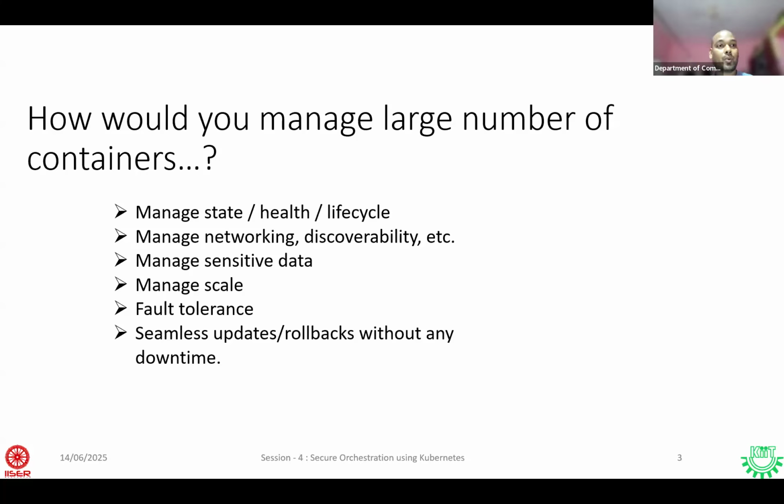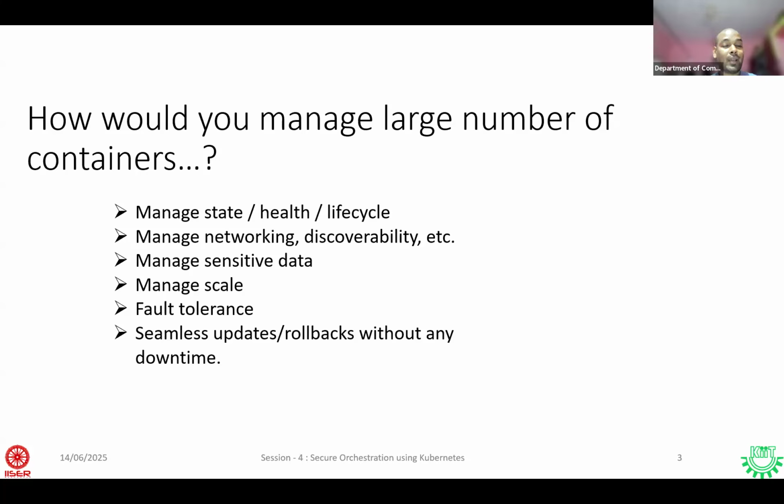How would you manage those containers? What we discussed before is that you have the Docker command, which allows you to create, start, and run the container, and stop it. If there is any problem, just stop and remove the container. But what will happen if you have thousands of different containers out there? Sometimes it may even go bigger than that.